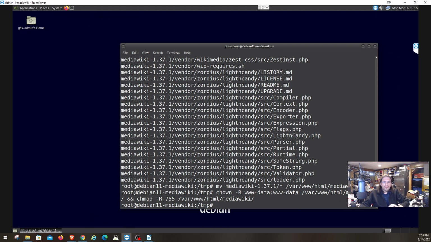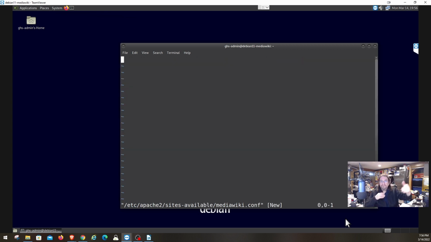Okay, so now what you want to do is configure Apache 2 for the MediaWiki. So you would do vim /etc/apache2/sites-available/mediawiki.conf. And when you do that, there's nothing there. So you want to copy all this stuff.